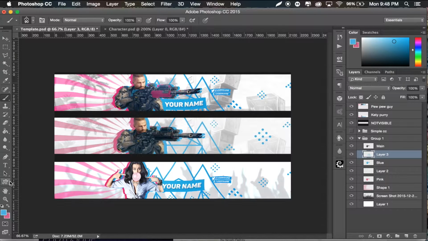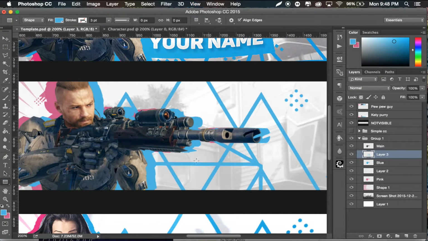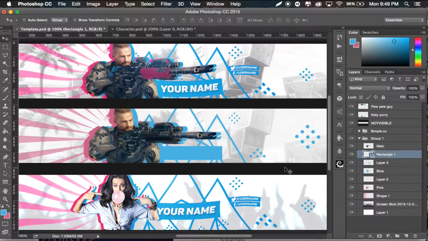I'm going to go down here again where the custom shape tool is, but this time get the rectangle tool, and I'm staying on that blue. I'm going to zoom in and create a text box below the gun. Now, depending on your character, the positioning of this might differ. So you just want to put it somewhere that's in the middle of the page, or close to the middle, or wherever you want, really. It doesn't actually have to be the middle, but a place you see fit that kind of connects with this right border. So I'm going to put it down here for now.